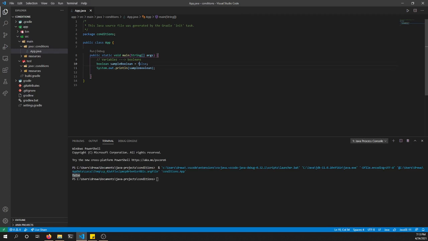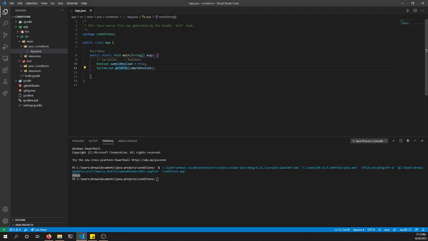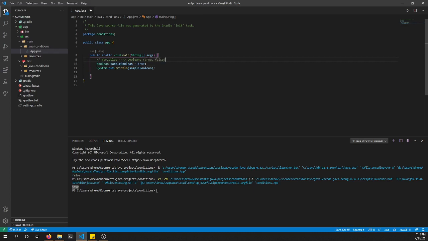And if it were true, we can run that, and we can see true here. So this is just a reminder that we can take a Boolean and set it equal to the value true or false. Booleans can't be anything else. Which sounds kind of boring, and it kind of is.